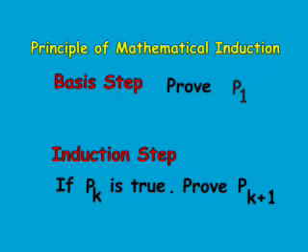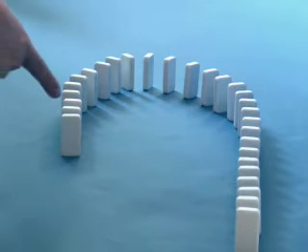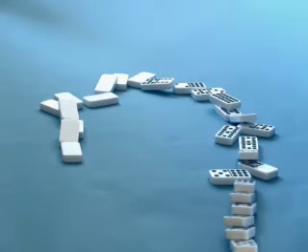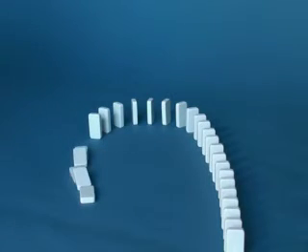In our prior example of the infinite line of dominoes, we can guarantee that all the dominoes in the line will fall if we know that anytime we push a domino, the next one up the line will also fall. So to make them all fall, what we need to do is push the first one in the line. But if we are not careful placing the dominoes, so that pushing one sometimes does not guarantee that the next one will fall, then not all the dominoes in the line will fall when we push the first one. As you may have already imagined, we can always start from a place in the line of dominoes where there is no gap in the line. And when we push the first domino, then all the others will fall as before.